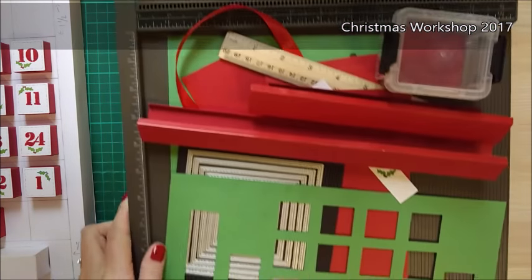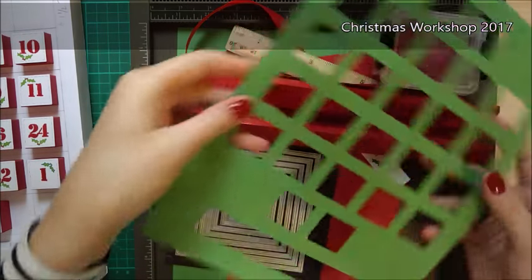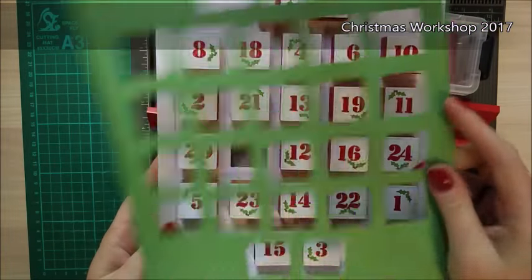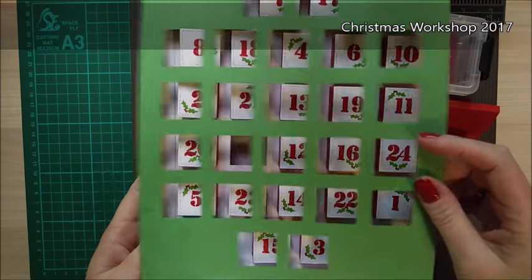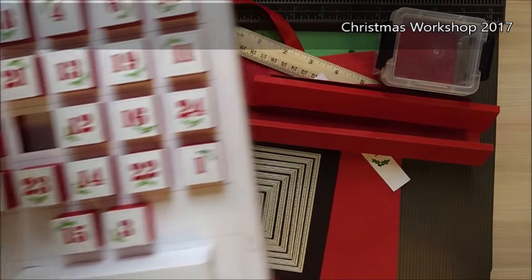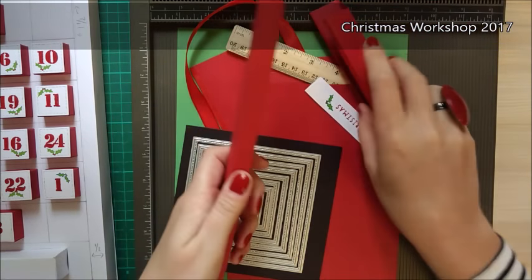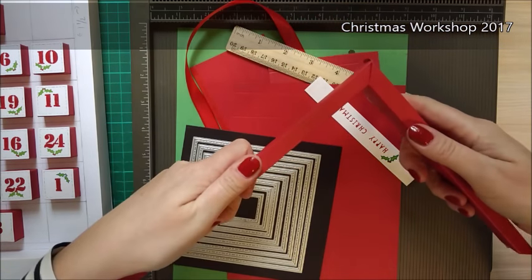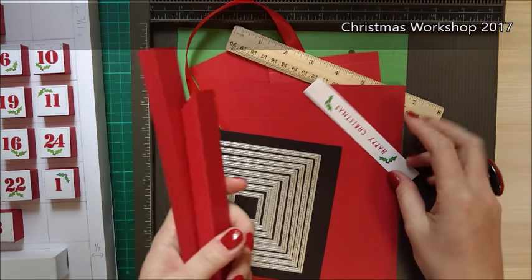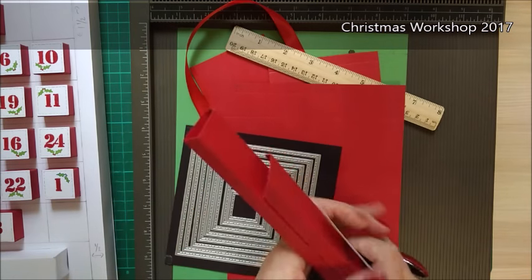So the box itself. Basically this is the piece that I've already done pre-cut, and I'm going to talk you through all that, and all these boxes will sit and come through just as they do with the white box at the moment. So I'll tell you about the sizes of that in a minute. And basically underneath that is that shadow box style, like that, that I've done in many projects, but it's just something now that I think I'm going to use a lot, because it just allows you to make really strong structures, boxes, things like that.